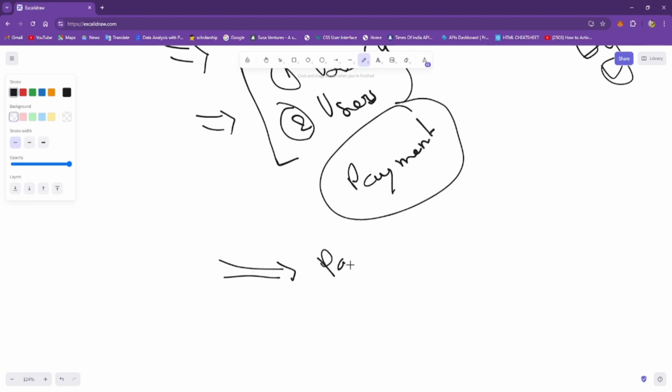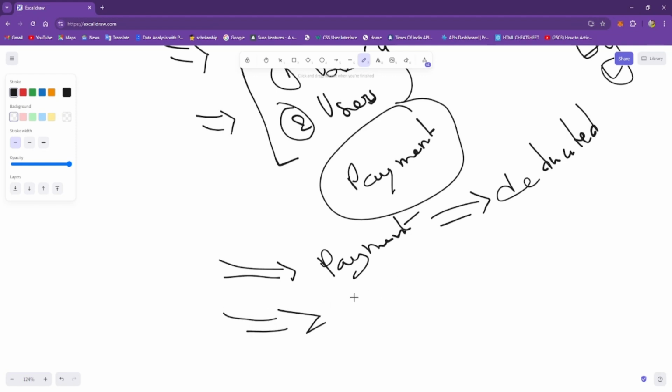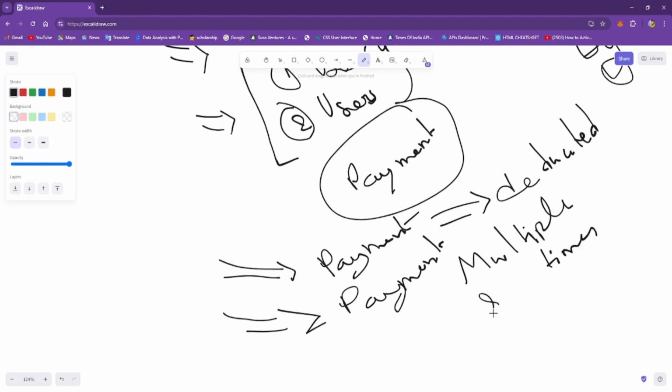His payment is still processing and it gets deducted from his account later. At that time, the user already made another request for the same thing. So the user is doing multiple transactions for a single payment, right?